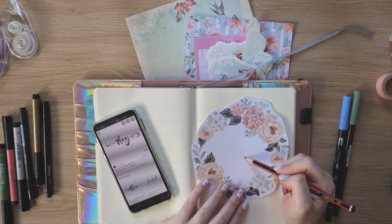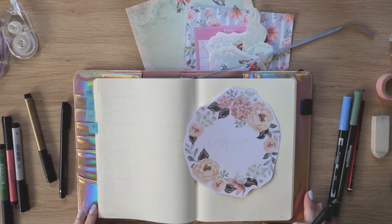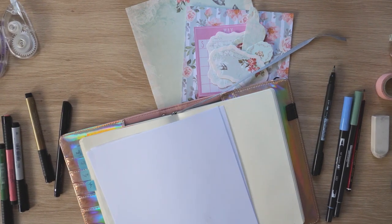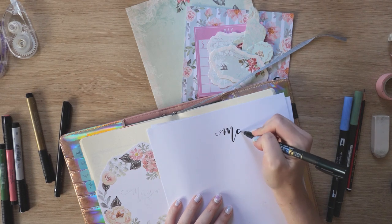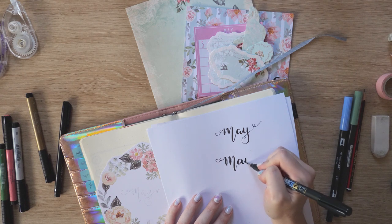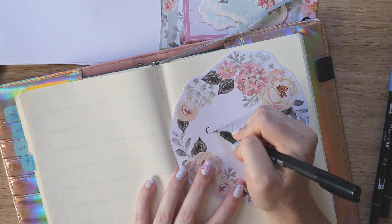I was just about to go in with the Tombow Fudenosuke, and then I realized that my hand was a little bit shaky, and I still find this pen quite difficult to use. I haven't quite mastered the thin and thick up and down motion because the pen tip is so rigid, but it's something I'm determined to do, so I thought I'd have a couple of practice runs first. So again, if you watched my video from last month, I had these handy bits of white paper kicking around from a sample wedding album that I've been using as scrap or filler, so I gave it a couple of practice tries there just to get warmed up before I committed this indelible ink onto my pretty wreath here, and I did also sketch it out in pencil first, so yay for making life easier for myself, I guess.